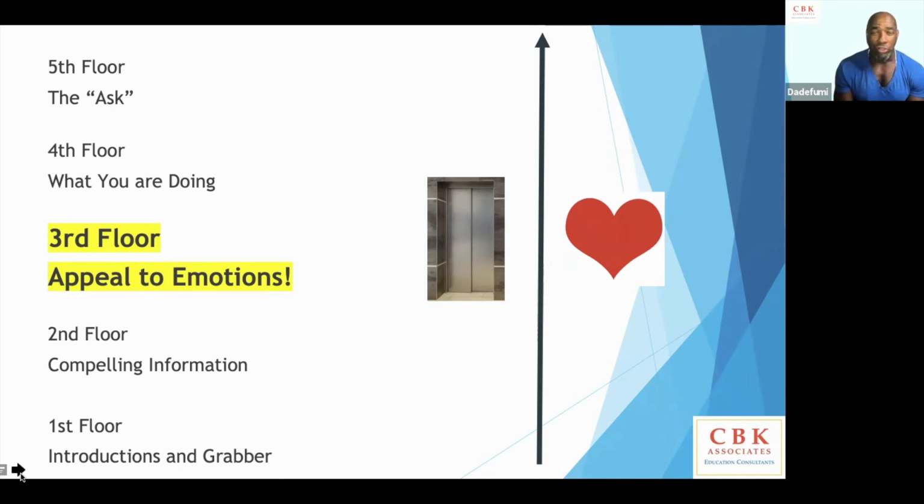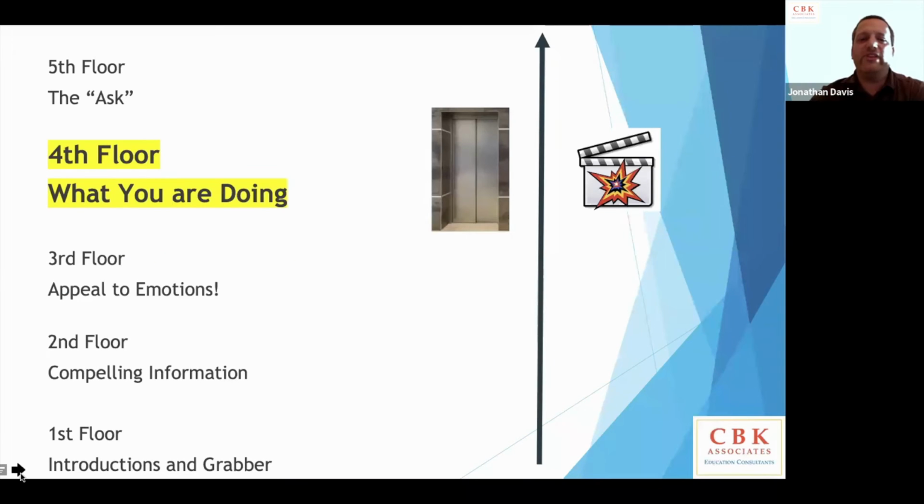Once you've appealed to their emotions, then you can tell them what you're actually doing. JD? So this is where you describe how your YLC is taking action. For recruitment, you might say, we are looking for 12 high school students who want to share their ideas and energy to impact our city. We want and we need their voice. For taking action, you might say, we have planned 3 community cleanup days, what we call wipeout weekends, to create murals and play sports together. And this leads to the big ask.